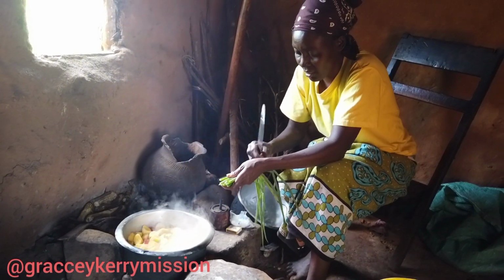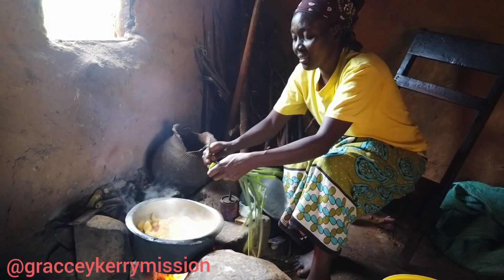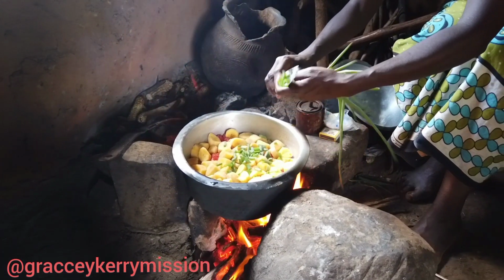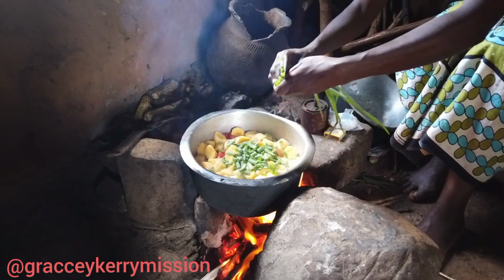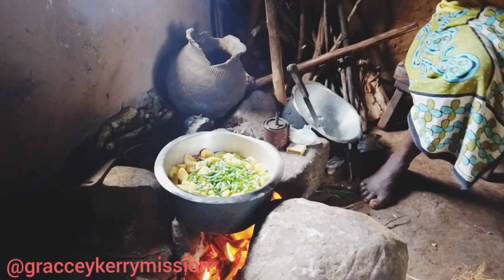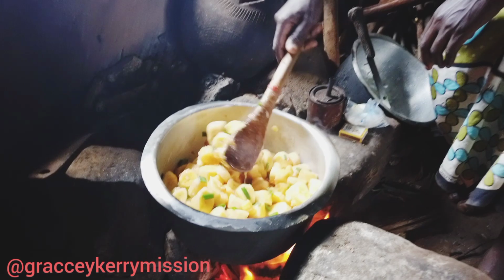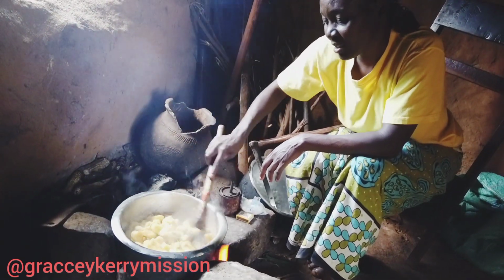I love to add on the matoke. Wow, see how it is. So I love to add it. After that, I love to mix, because they are already... I never wanted the onions to be cooked that much because they are green and they are not that hard. So this is it here.